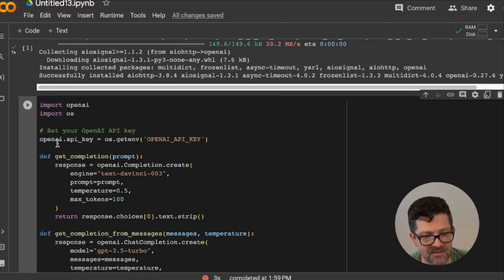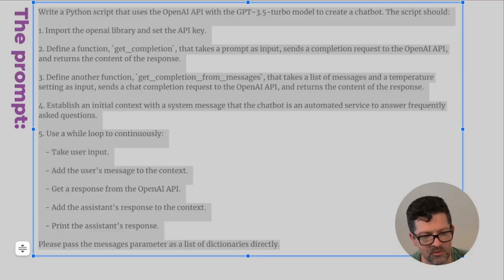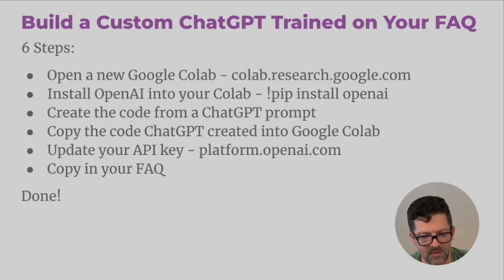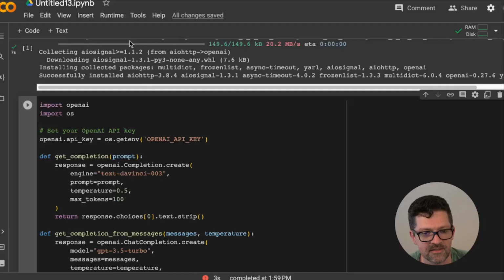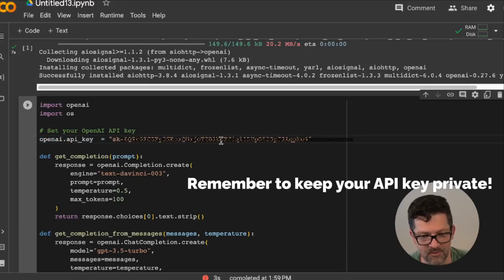You'll notice this has the OpenAI API key get envelope. That is a very secure way to add your OpenAI key. But we're going to do a little bit more of the caveman approach, and we're going to override that snippet of code here with this snippet. And I am using one of my keys. I'm going to delete this key as soon as I finish this video, so don't even give that a try. But copy this entire thing.